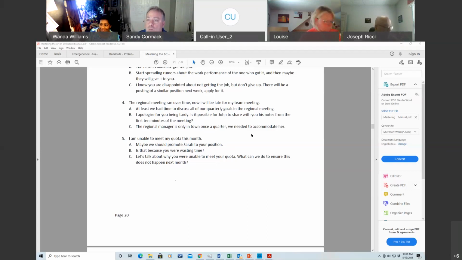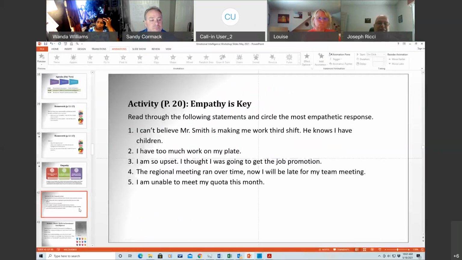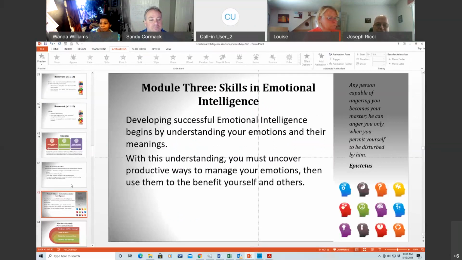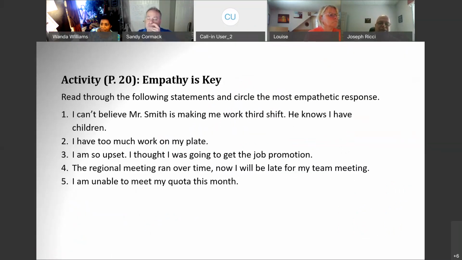Sandy, in talking about empathy, which I think is a great thing, I've also learned that you need to be real cautious in doing it. The main thing I think about is when people say, I know what you're going through. A lot of people get real upset when somebody tells them that, because chances are excellent we don't know what they're going through. We've never experienced it. We could put ourselves in another person's shoes, but unless we've truly experienced what they're struggling with, we really can't say to them, I know what you're going through. I think that can cause more issues than solve problems.